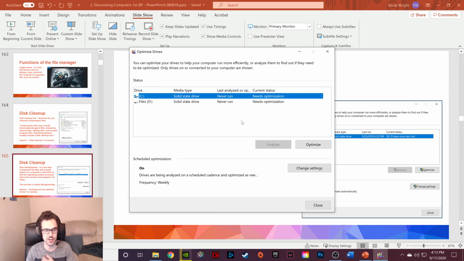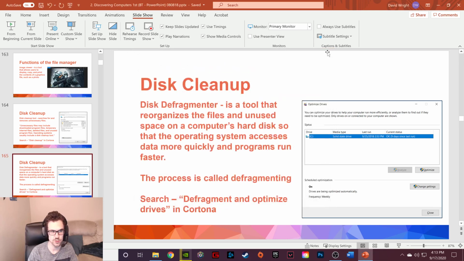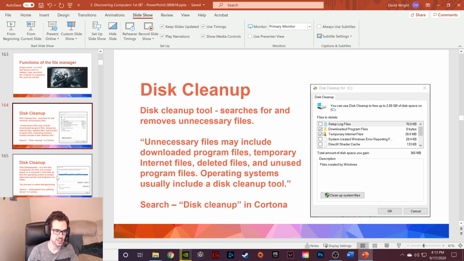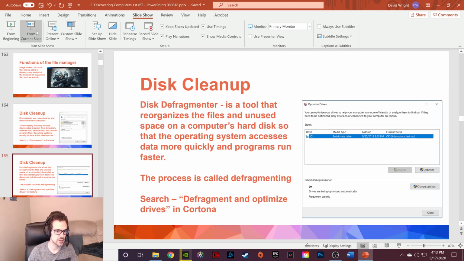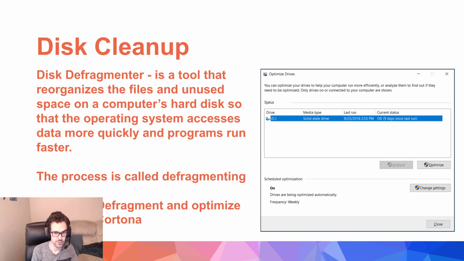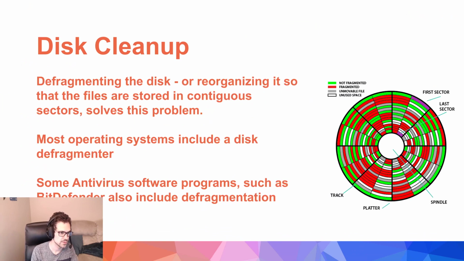Now mine's never run because I keep my PC off. So it's not always the best thing in the world to keep your PC off all the time. Sometimes leaving it on for a couple days, there's nothing wrong with that, as long as it's plugged in. If it's a laptop, that may be hard. But you could hit optimize this drive if you wanted to start and run that process. Okay. So two things: you got the disk cleanup tool and the disk defragmentation tool. Okay, for helping your drive out there.